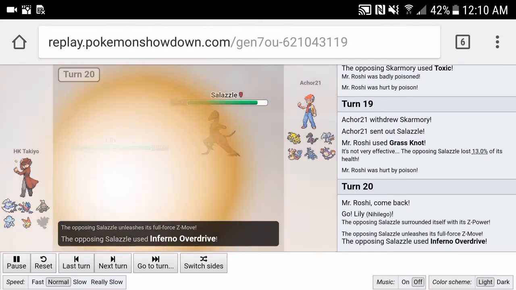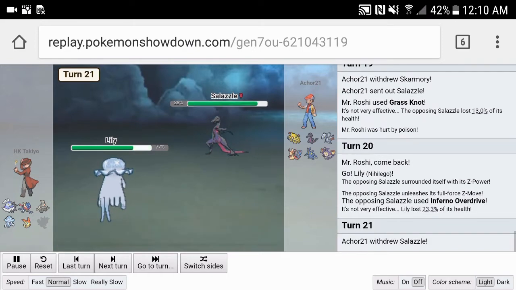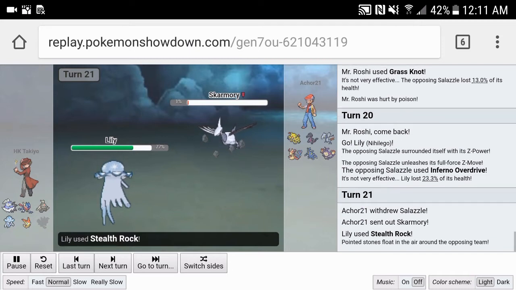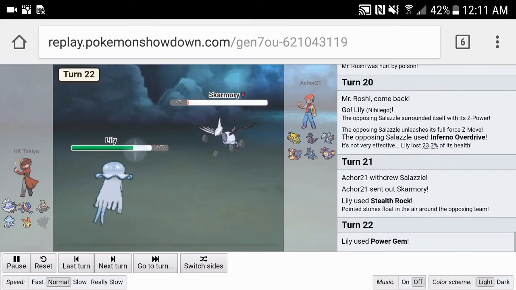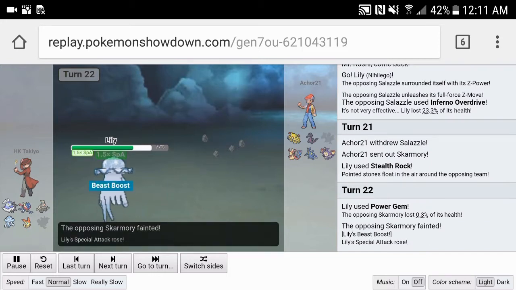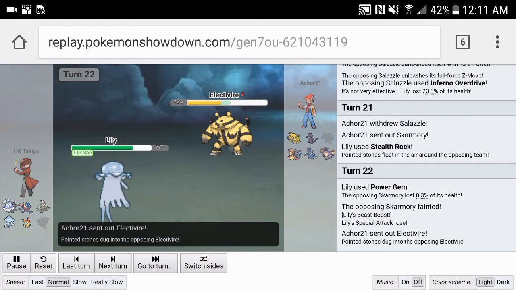He goes for an Inferno Overdrive, but Nihilego is gonna eat that like a champ. And now he's obviously forced to switch because he cannot kill me with anything. So we get a Rock Salt for free, and this is his only hazard. Oh shit, my bad. That's his only hazard removal. So we're gonna kill that off, and now that's gone. That's completely out of the way.